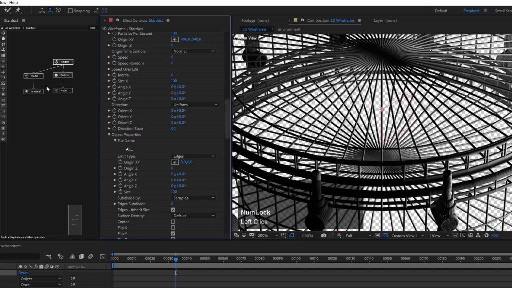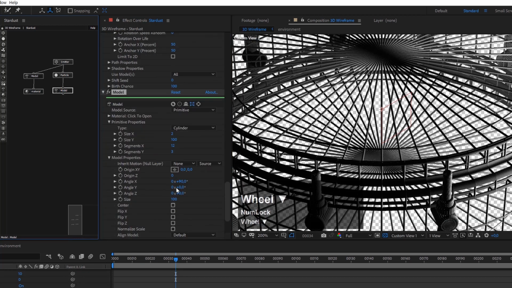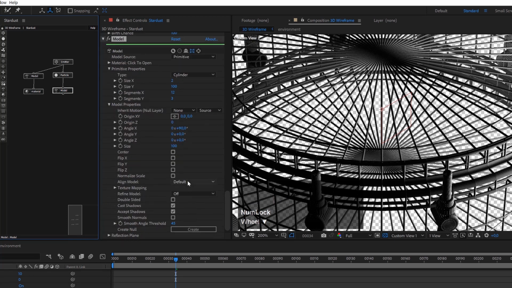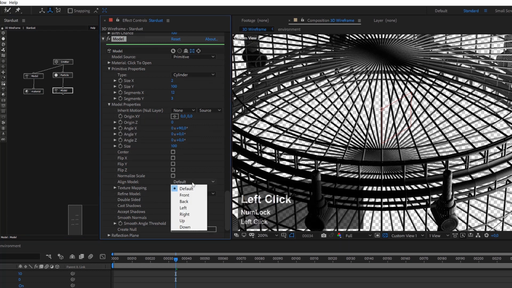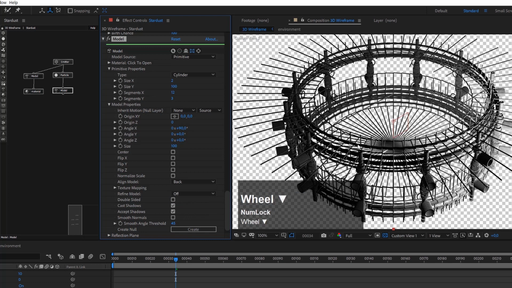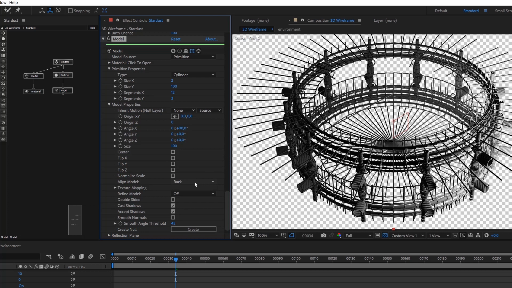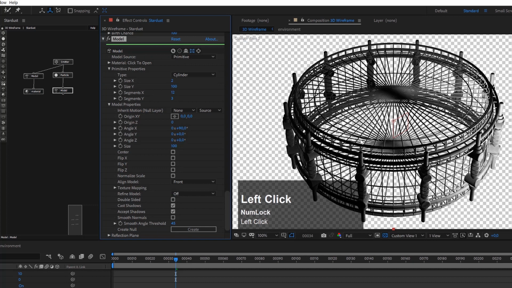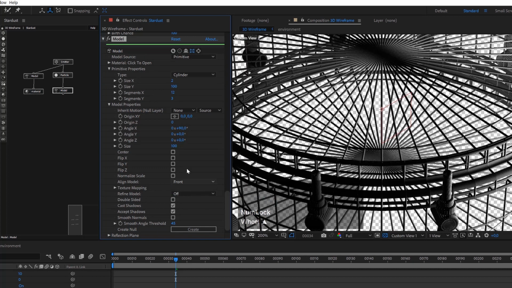And also another option is inside the model node, that you always use these align models. You see that in this case the default works, but sometimes it does not, and you can now change this to front. You see in this case that there is no difference, but for example if I go to back, then you see, okay, now it's messed up, but it really depends on which model you're using. You saw that before when I worked with my cube, I had to set this to front so that it worked. So if you have problems, then just come into the model node and check these align options here to get it right.